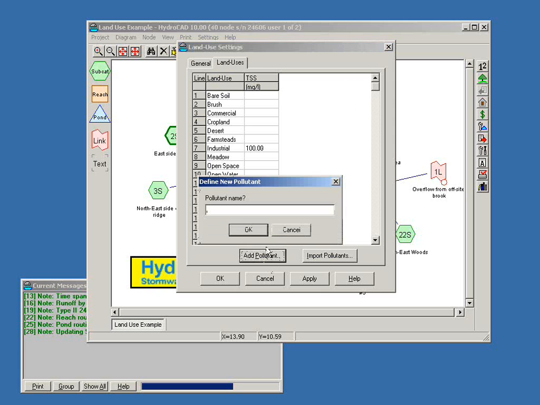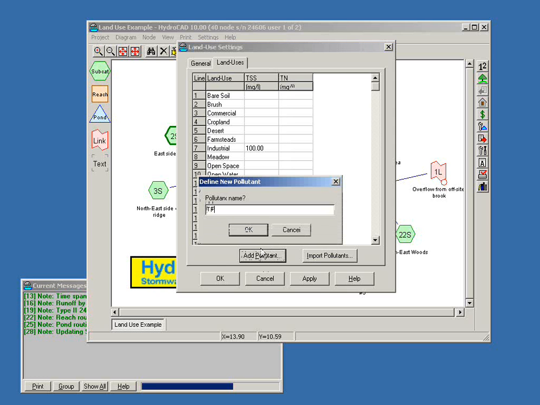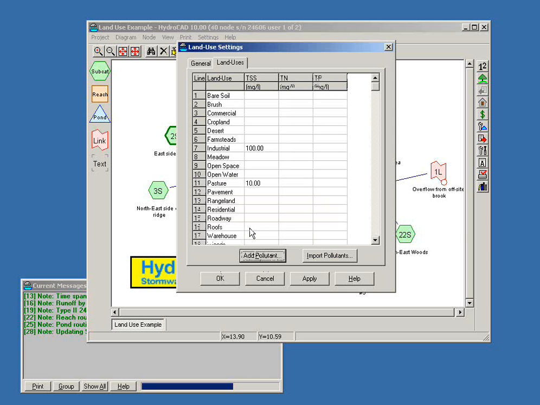And then we can repeat this process. For example, we could put in a column for total nitrogen, and we could put in a column for total phosphorus. Whatever pollutants you wish to study, you can define those on a project-by-project basis. And then you would specify the pollutant concentrations for whichever land uses you wish to use in that project.